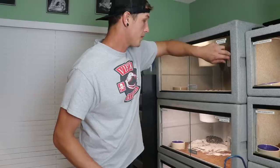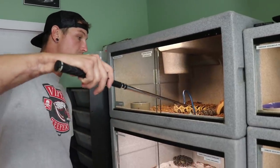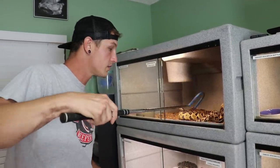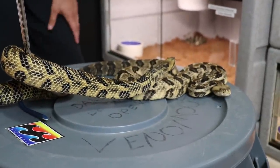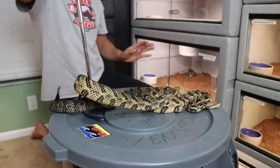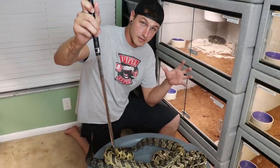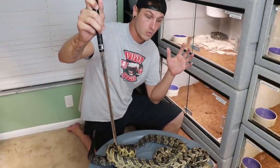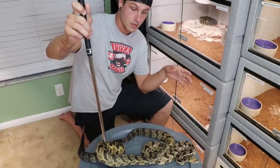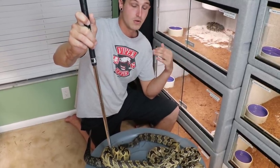I'm going to start by pulling out this one right in front here and talk about these snakes, because apparently a lot of people don't know too much about them. Both of these snakes are the exact same snake. Timber and canebrake rattlesnakes are the same exact snake. Depending on where you come from is pretty much what you call them. In the northern parts of their range people call them timber rattlesnakes; further south they're called canebrake rattlesnakes.